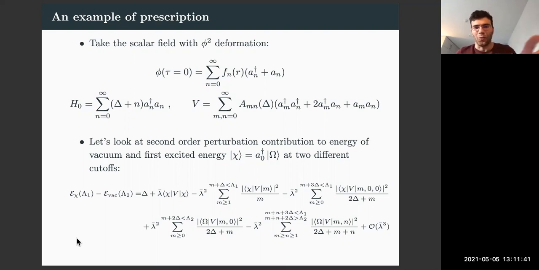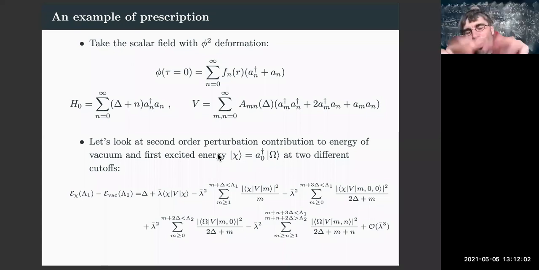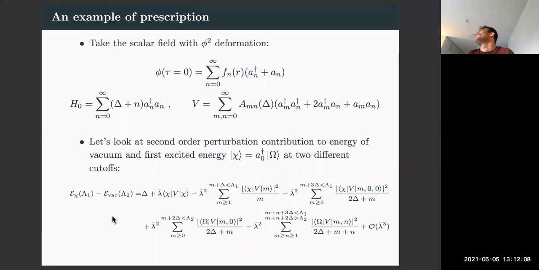So this is why, the motivation for why we got that thing. Here I'm showing just a φ² deformation. Take a φ² deformation as some ladder operator, and then the potential will look like this if you normal order it. And then let's look at the second order perturbation theory contribution. I know that if you do perturbation theory, that's how everybody justified it. But this just doesn't make any sense non-perturbatively.